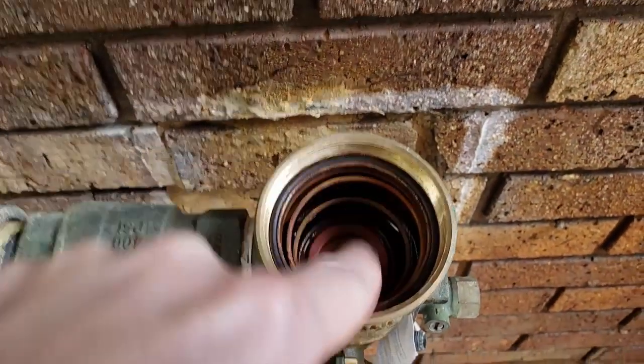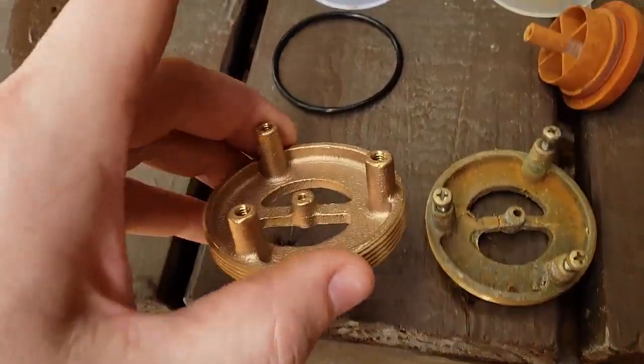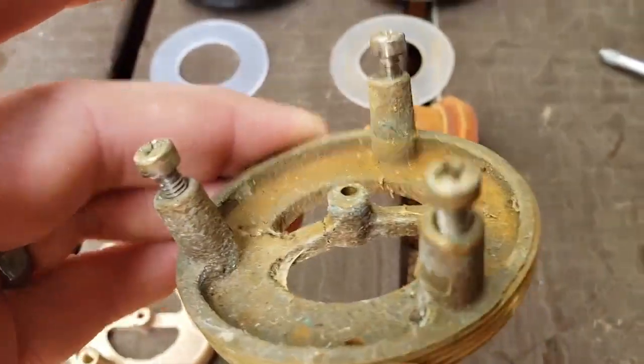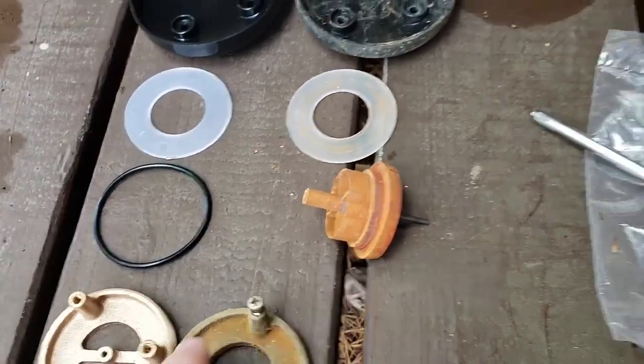I think all these internal parts are good here. This was the kit it gave me, so I'm just going to replace this here. This is the main part that broke — you can see this one's nice and straight and this is the one that cracked and popped up. And that's designed to break. So I just have to replace this washer with this washer and then put it all back together.